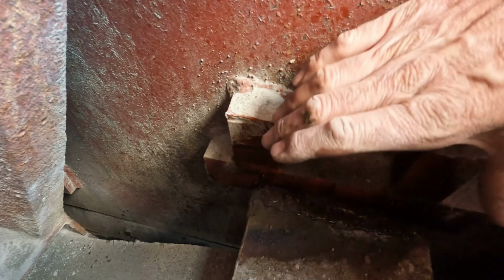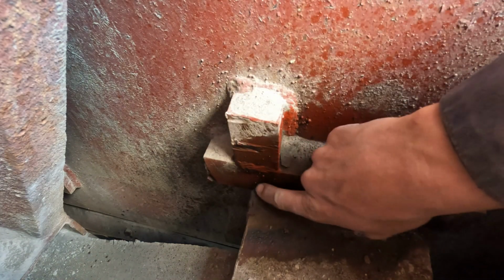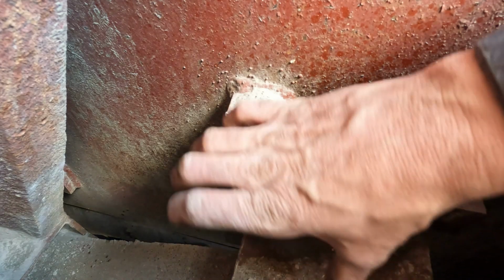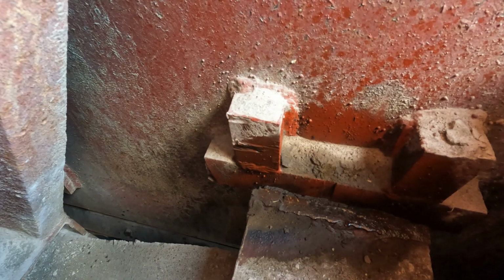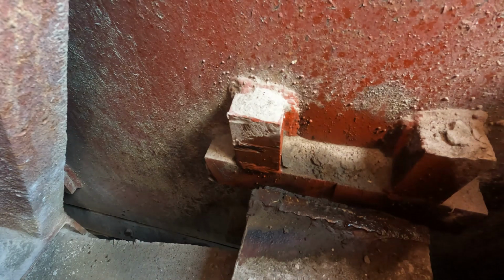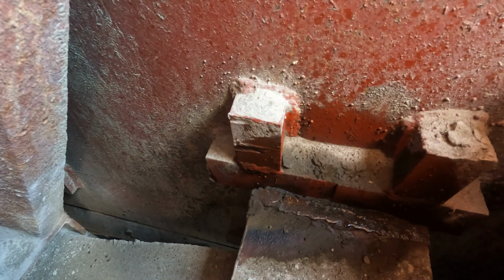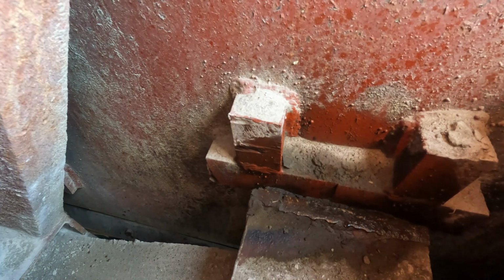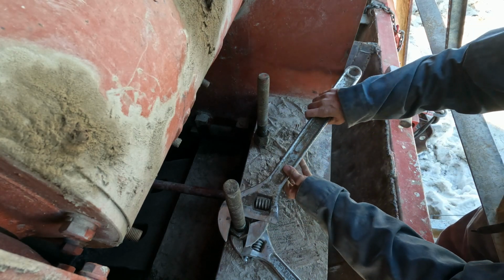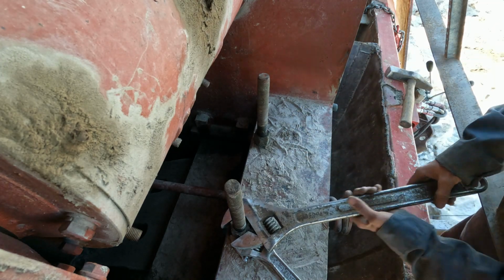Okay, just this block right here is gonna slide that way as I bring these big tapers up. So just watch right here, and you should see this block slowly move that way and push the jaw, close the jaw. So I loosened them off and I banged them down to get them to drop down. Put a bit of WD-40 in there, and now we'll raise them up. And it's been set at 3" for quite a while. Okay, there we go.